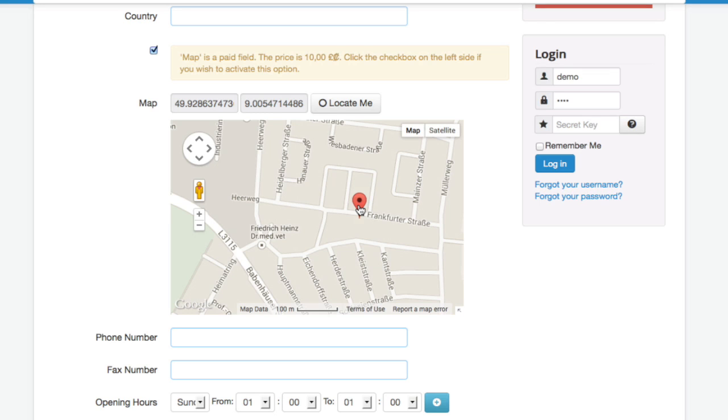This is already a very useful method, but it won't work for everybody, because, for example, if we are going to add a restaurant in our directory but we are sitting at home, we will share our home location but not the location of the particular restaurant we are going to add. So the second possibility SobiPro provides us with is the possibility to use the physical address, a postal address. Let's see how this can be done.